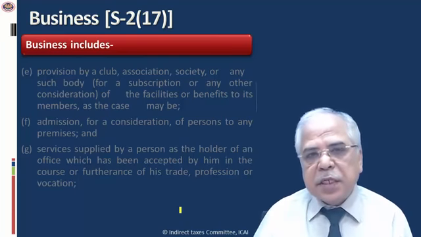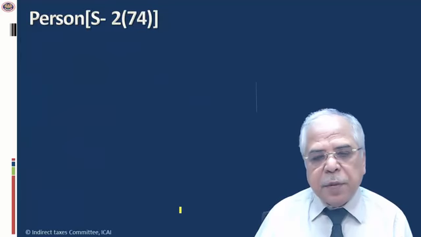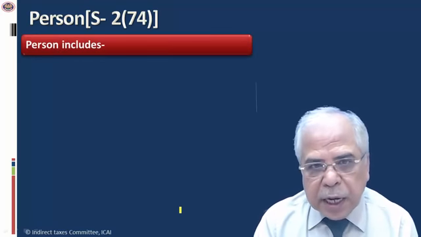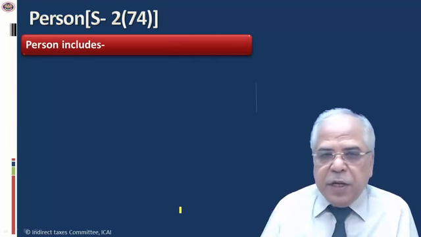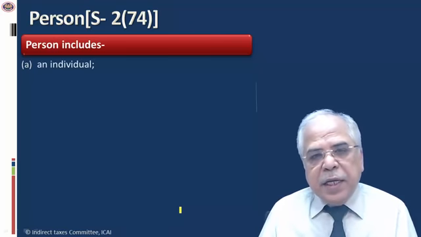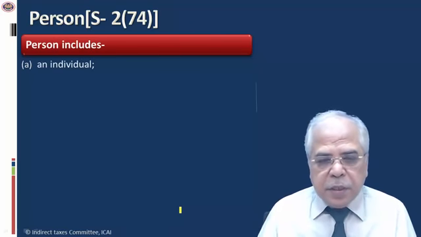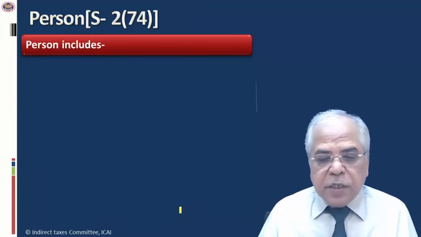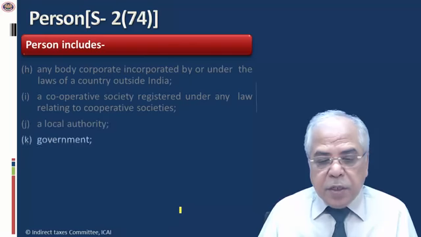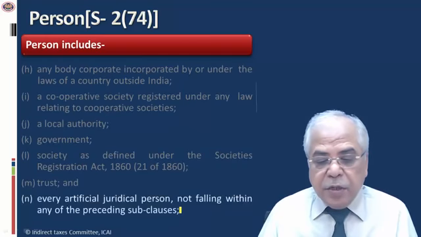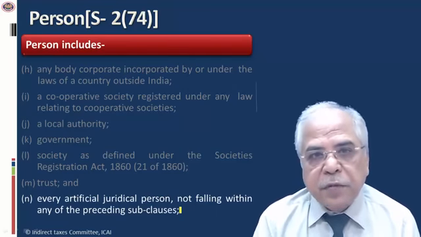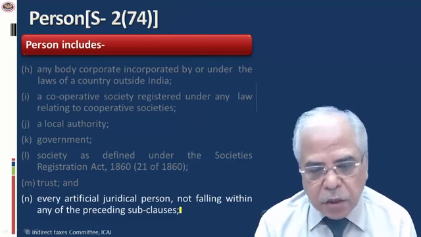Then GST is applicable when it has been provided by a taxable person. But before we go to that, it is really important to understand the definition of person, which is given in section 2, subclause 74. I think this is the widest possible definition I have ever read in any fiscal statute defining a person. According to my understanding, there are 14 subclauses, which I am just going through hurriedly because it covers everything, and you need to have a very innovative mind to come outside the definition of person, which according to my understanding is not possible.